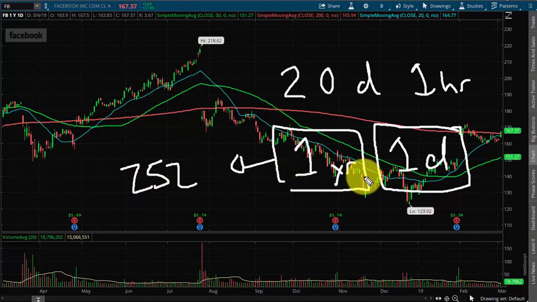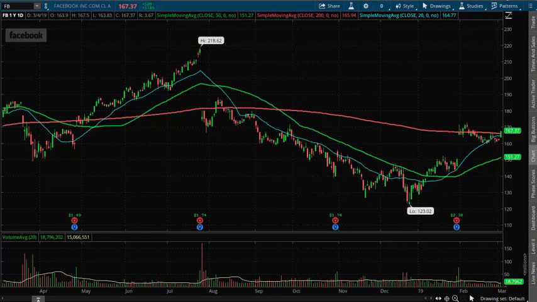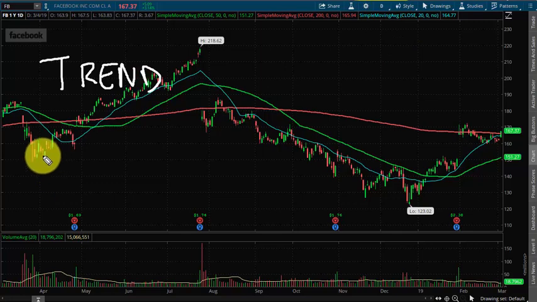But when I'm talking about the daily chart, I'm talking about 1 year time period and 1 day intervals for those candles. Okay. Now, the reason I use these two are because they give me a good read on trend analysis and overall support and resistance. And that's kind of how I want to separate this discussion here. We're going to start it off with the daily chart, so the 1 year, 1 day. Okay, so trend analysis, support and resistance.